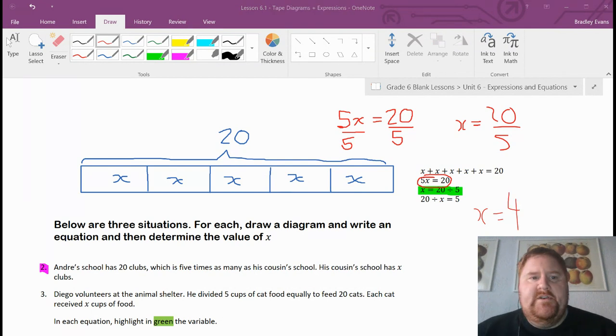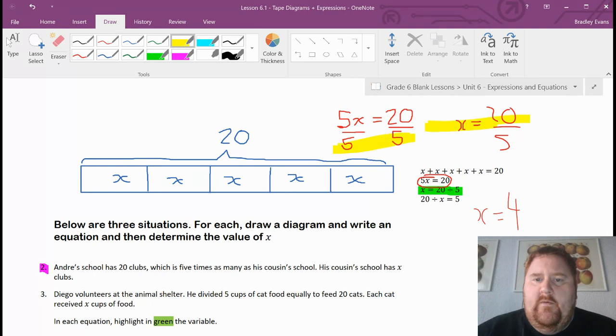Don't worry too much if you didn't understand how to isolate the x right now. We will do some more of that in the future, but I'd like you to start thinking about how you will isolate the variable, which means get the variable by itself, all on one side of the equation, so you can solve the other side of the equation. We will do more of that in the future, so if you didn't understand that part, that's okay for now, but we will do it again later.